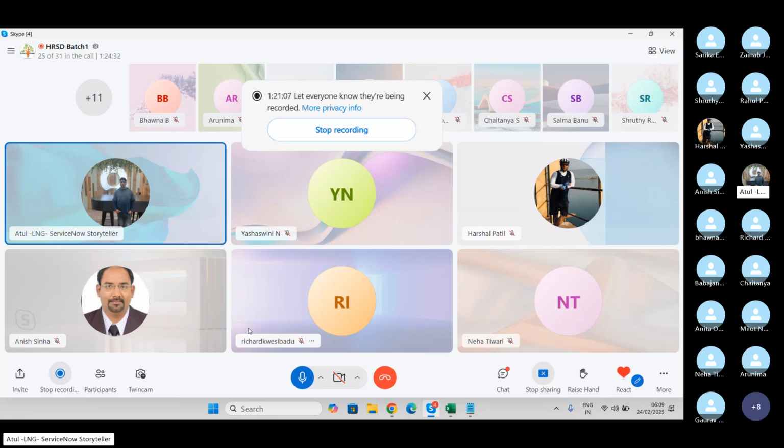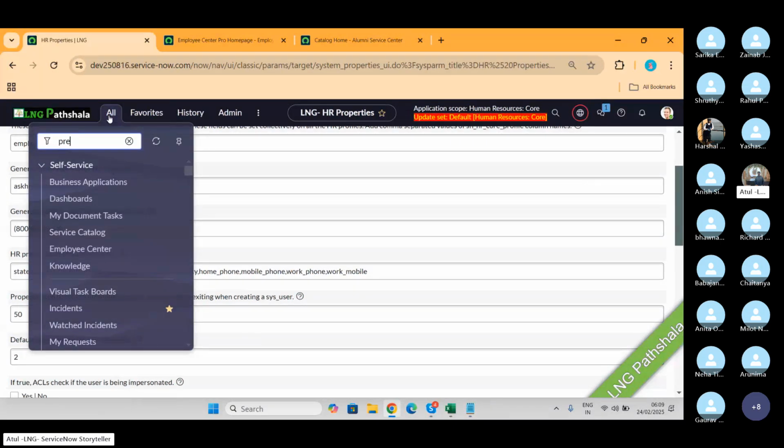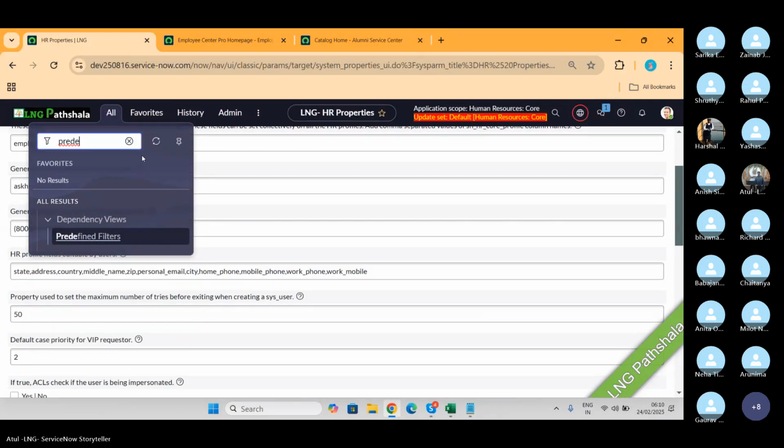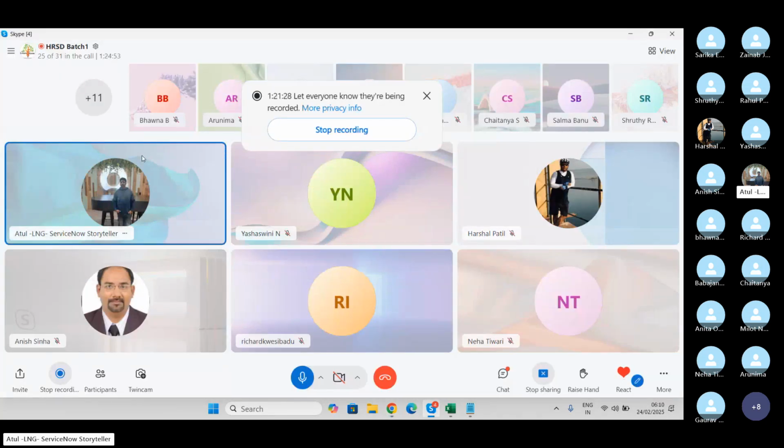So we can install the predictive intelligence and we can use it. Might be we have something here. Let me show you. No. As I said, it might not be available on the PDIs because it requires machine learning and everything, which is not available in the PDIs as of now. But yes, ServiceNow says you can use it, and we use the predictive intelligence to see the future growth as well, where we are and how we can reach there. That is what the intelligence told me.